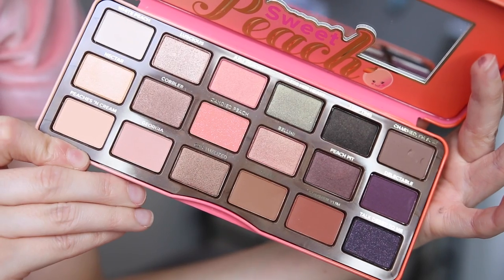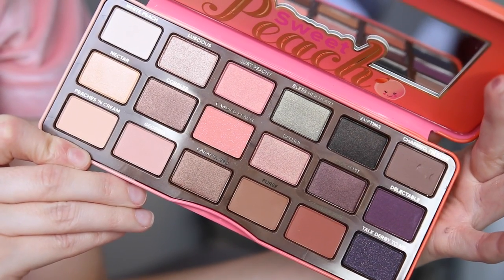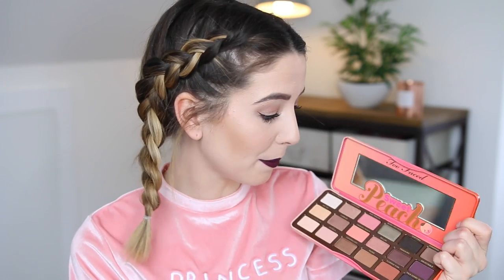So you can guess what this smells like - it smells of peaches! I don't know what benefit a scented eyeshadow has besides the fact that it's kind of novelty. Because I have blue eyes, this is the sort of palette I go crazy for because anything with slightly orangey undertones brings out the blue in my eyes. Bellini is just beautiful, Luscious looks amazing. There are always a couple of colours in a palette that I probably wouldn't use that much - for me it's the purples.